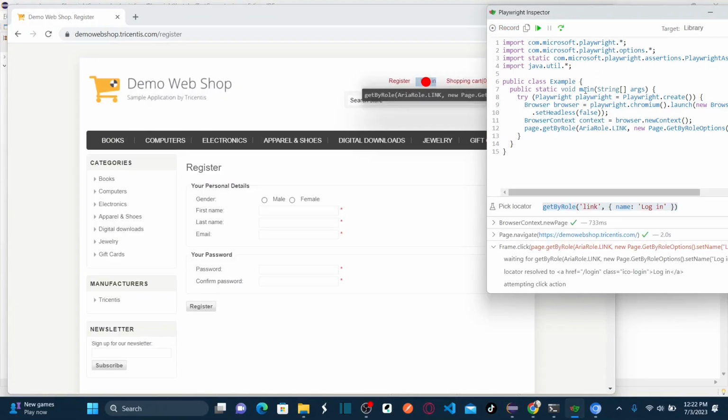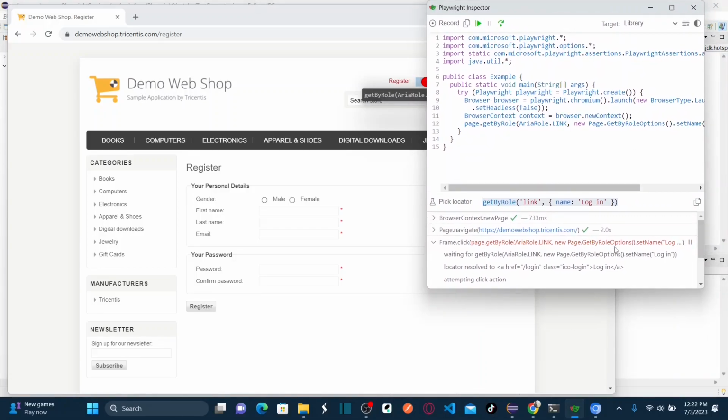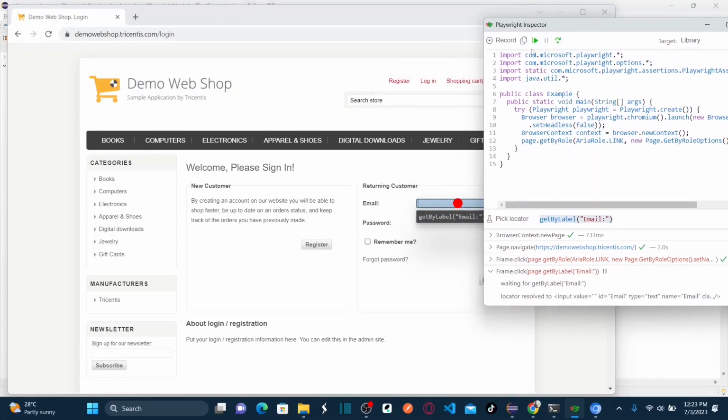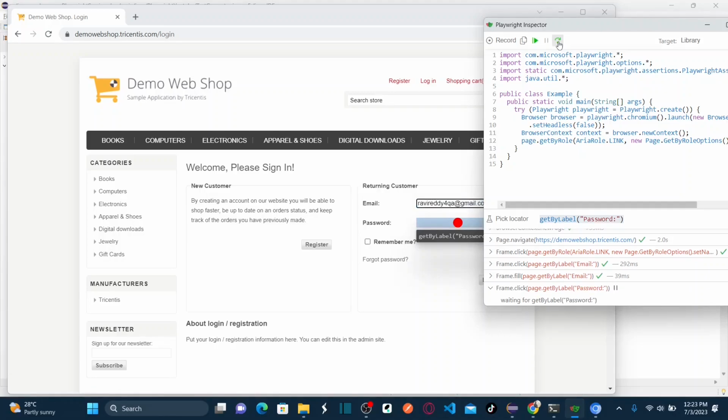So now my next step is clicking on login. Still it is there, but clicking on your register is generated. Now if I step over, it's gonna hit login, right? See, it is hitting login, and then again it hits your username, password, right?